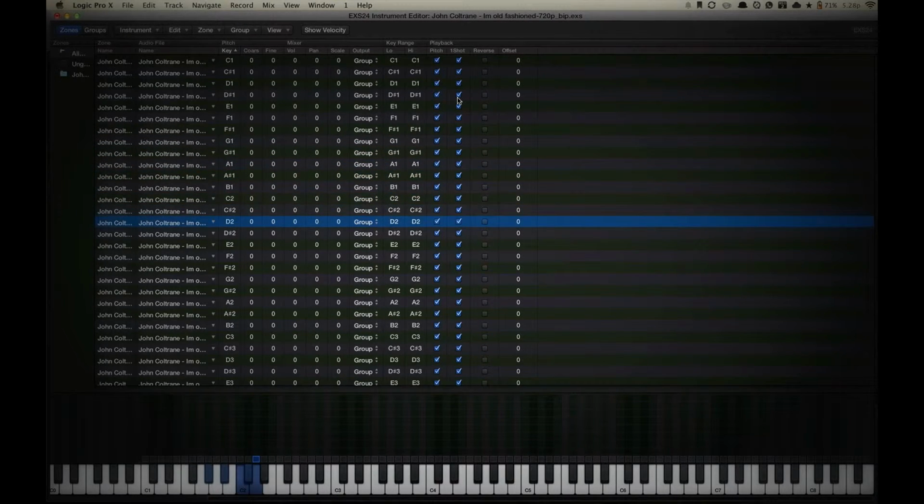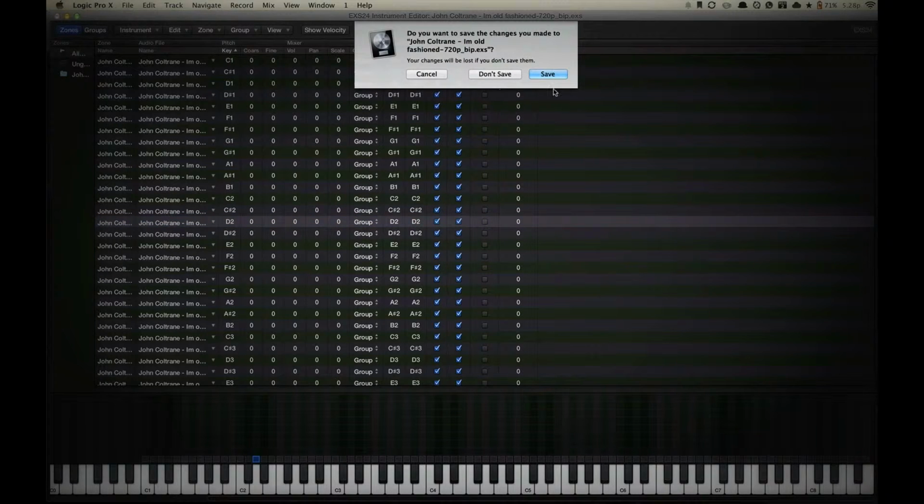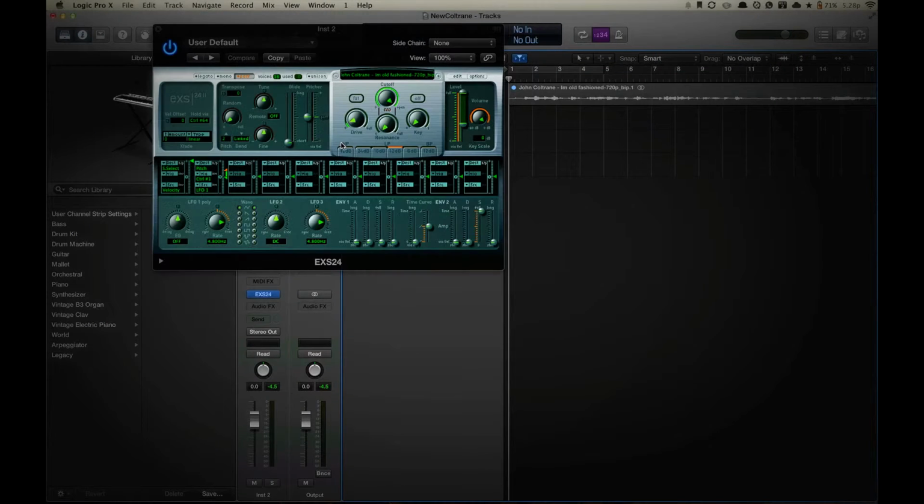Hear that though? That's because different things are playing over one another, because we have to set it so that things cancel each other out. So when you press a long one and then another long one, they don't play over each other, they just play the next one in the sequence. So you can go over here and change voices. Normally it's at 16, so it can play 16 different samples at once. Just tune that down to 1, so it can only play 1. So when you go between them, they chop.